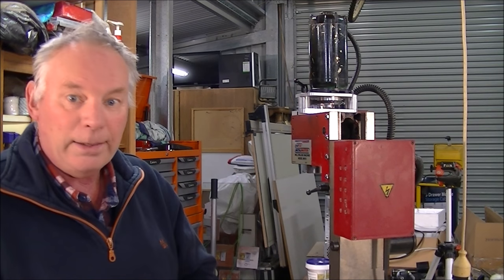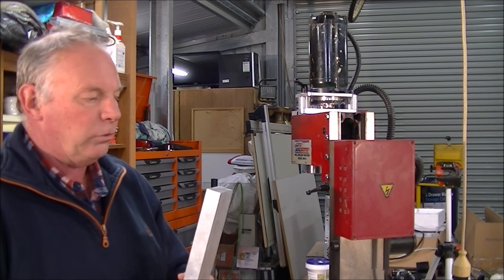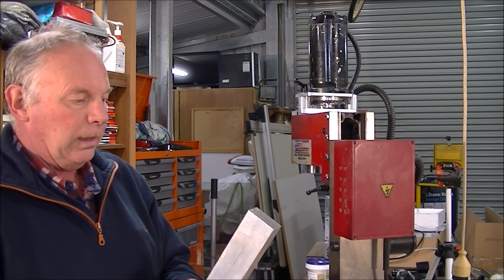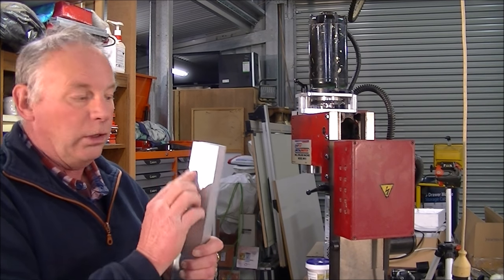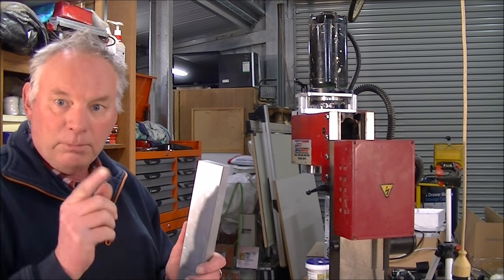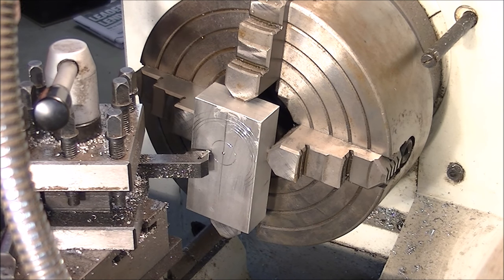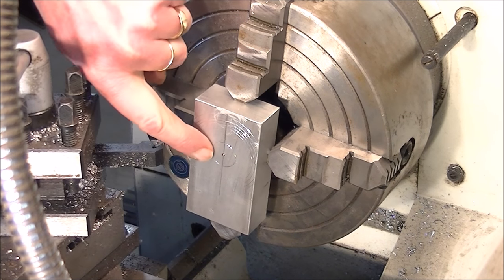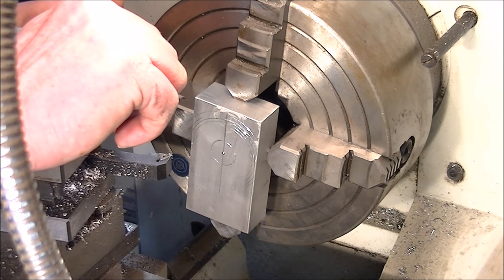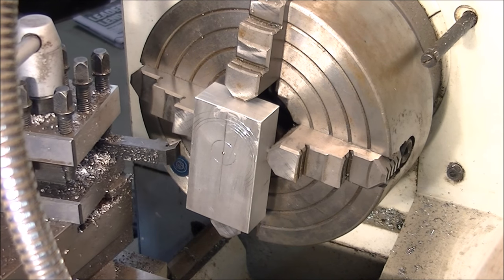So that's the plan. The first job is to cut some of this off, just roughly cut it off and square it up a bit in the mill, and put it in the four jaw chuck and machine down one side, leaving a boss. Now that might be interesting for you to see. Okay, I've trued all this in now within a couple of thou, and that's the area that I want to go down to. I don't want to go any further than that. That will leave me with the boss, and if I set this tool up, I don't want to go any deeper than 5 mil.